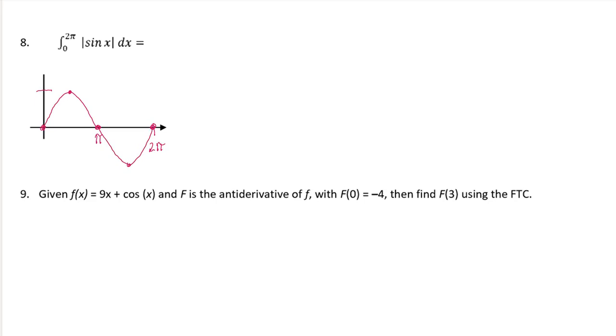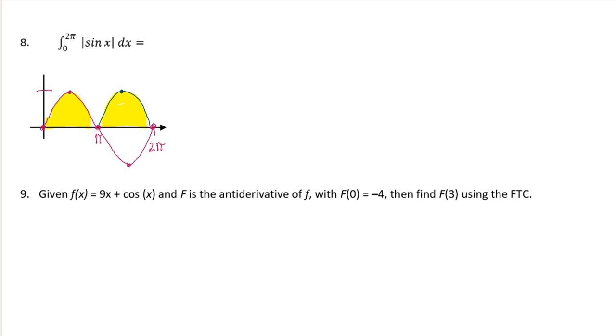But we want the absolute value of that, so again, this part that's down below the x-axis, we're going to bring that up above the x-axis, and we're going to look at the area here on the left and here on the right. Now, because the area in the sine curve on the left is the same as the sine curve on the right, one of the things I can do here is set up the integral a couple of different ways, and I'm going to show you both of those ways.